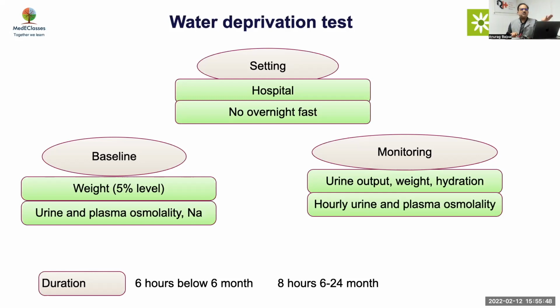There are some assays which are now available for copeptin, although they are not very good even in the US. So it's an emerging field, but very interesting. If you look at copeptin and copeptin is high, what does it mean? It excludes central DI. So whatever state you do copeptin, even if your sodium is normal or abnormal, it doesn't matter. If your copeptin is high in a polyuric child, you're dealing mostly with NDI. So at a particular cutoff, it's NDI. If your copeptin is low, you give them saline. After giving saline, the copeptin should go up. Then it becomes NDI. If it's not going up, it is central diabetes insipidus.